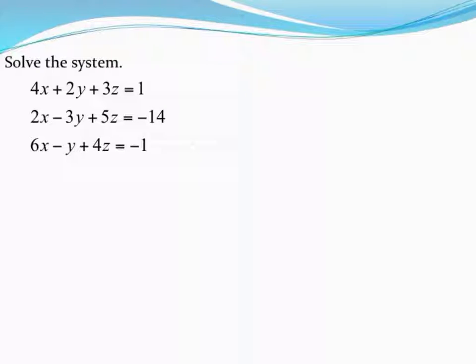There are many ways we can start, but what I'm noticing is that if I take the bottom equation and multiply it by -3 and then combine that with the middle equation, I should be able to get rid of my y's. Not the only way we could start, but that's what I saw. So I'm going to do that. I'll write my new equation, the bottom one multiplied by -3: -18x plus 3y minus 12z, and I like to put a little slash through my z so it doesn't look like a 4, equals 3.